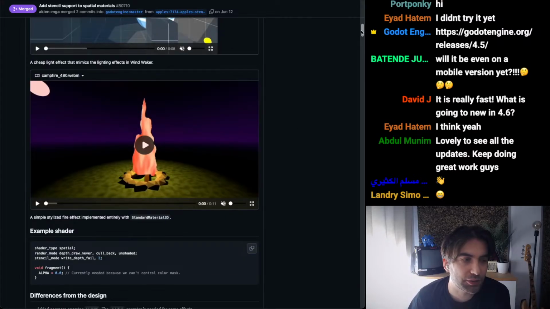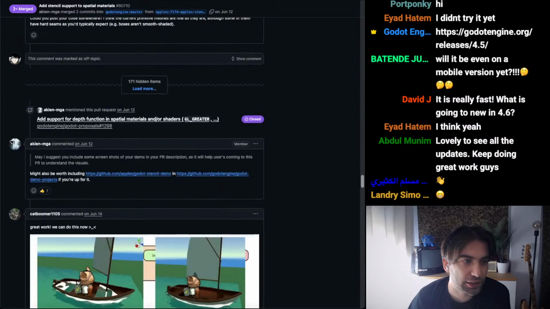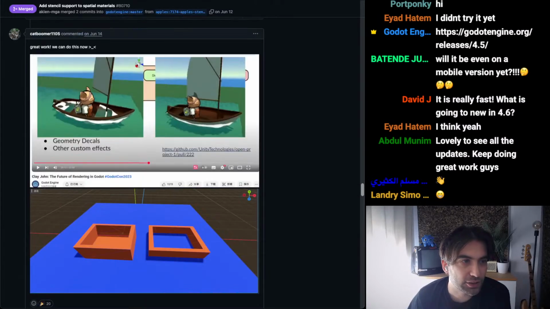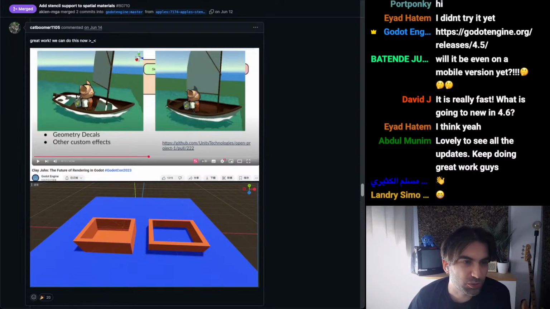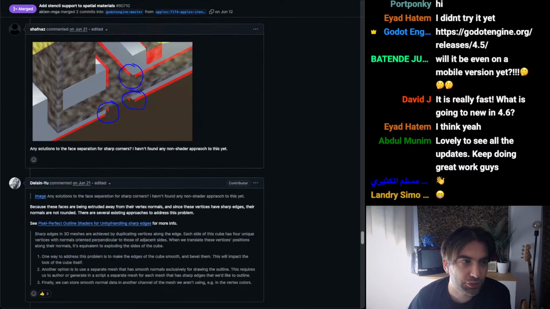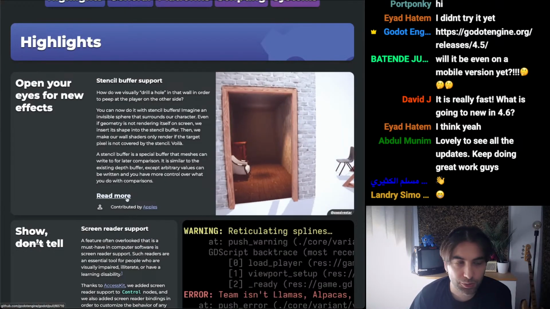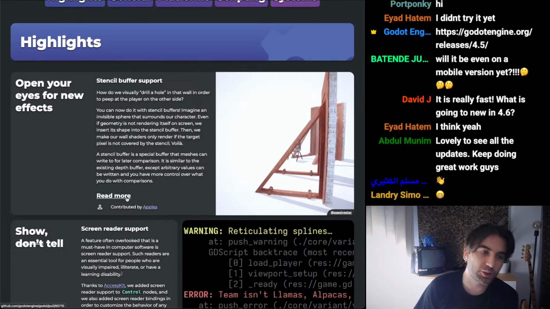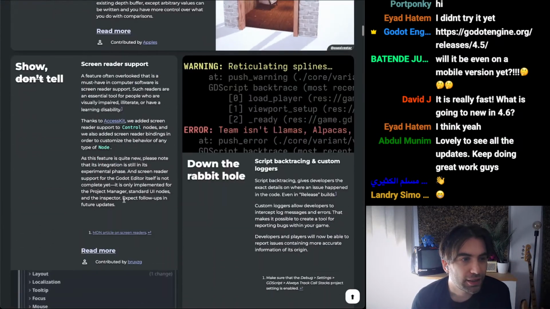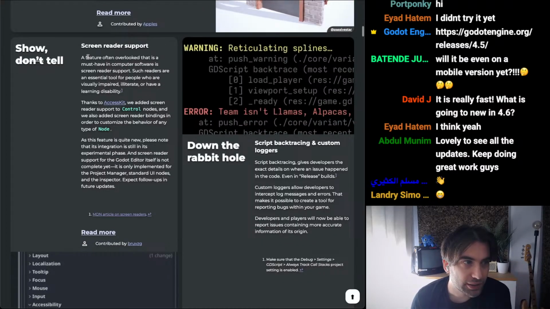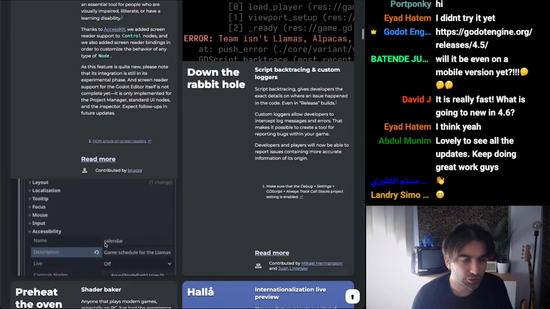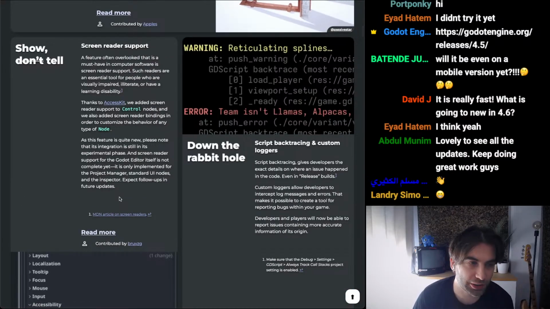There have been so many videos already about this feature that I feel like explaining it is not so interesting. But if you want to learn more, each card has a read more button that you can go deeper with. And this one also, like the screen reader support, you can add to any control node. I won't go too deep into that one. I hope there are new tutorials coming out about it soon.